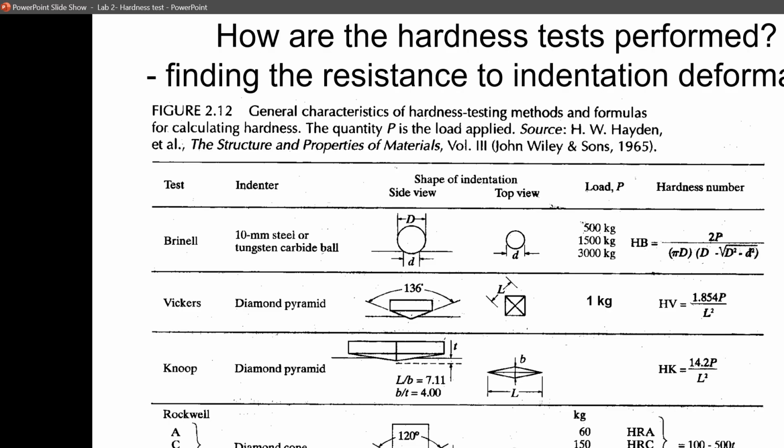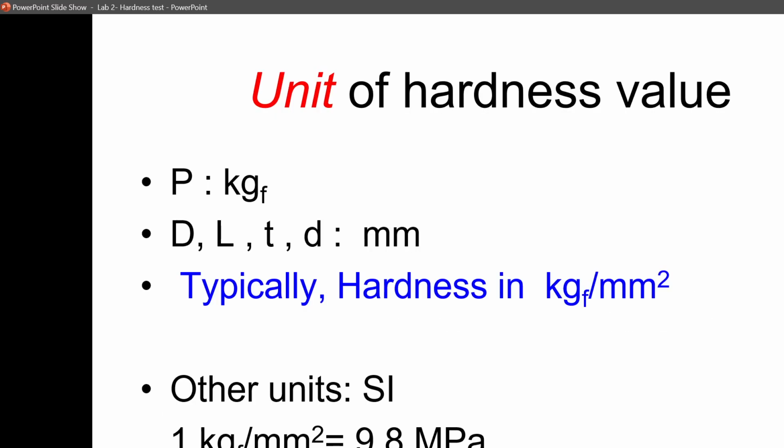Of course, you have to create a couple of indentations, not just one. Because at the end of the day, again, you're doing an experimental measurement. You have to calculate and measure the uncertainty of the hardness of the material. So essentially, you create 5 indentations, 3 indentations, and then you have to share the data with each other in your groups. Then eventually measure the uncertainty of the material.